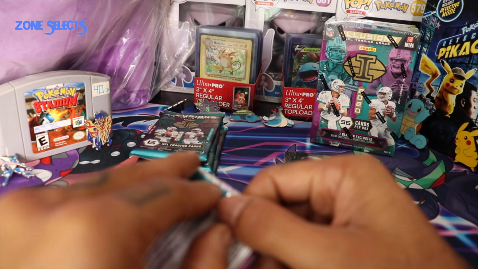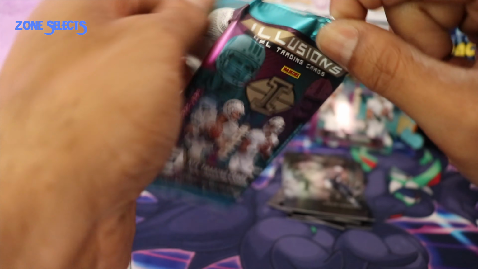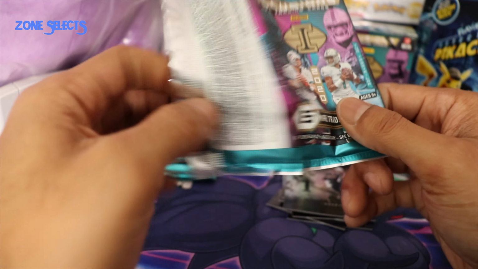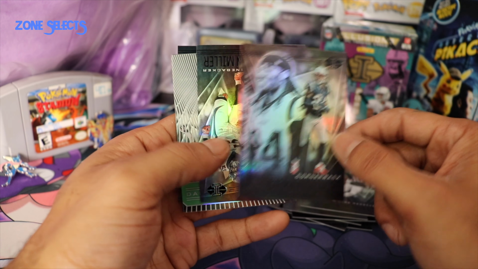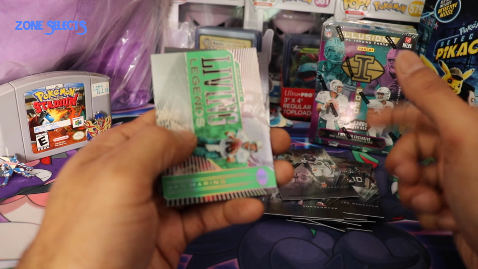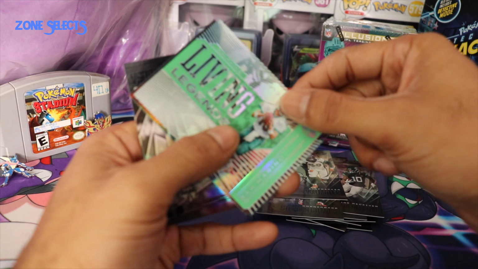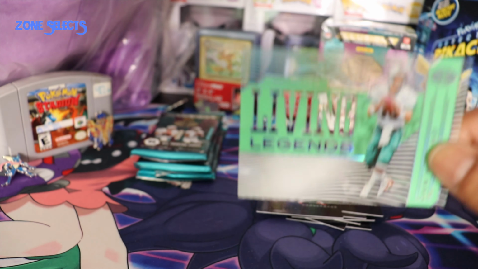Nothing big, no big hit yet, but we still got a couple packs to go here. Let's open this up. Damn, that one's tough. Here we go. Open that up. We got wide receiver Laviska Shenault Jr., rookie card. We got Stephen Gilmore. We got Vaughn Miller. Who is this? Living Legends. Ooh, that's pretty. Look at that.